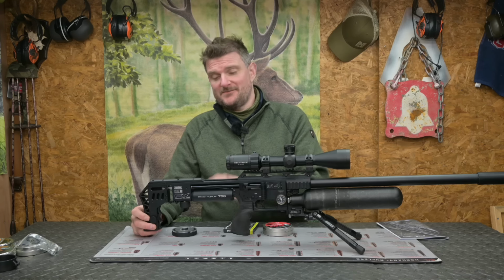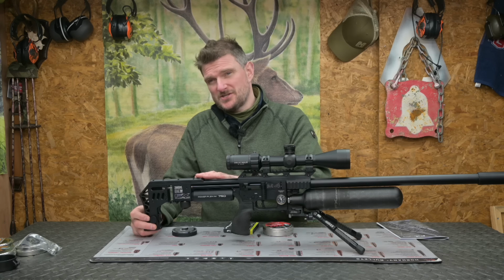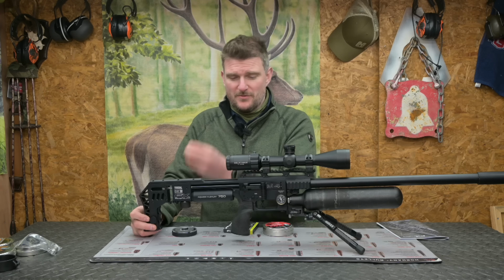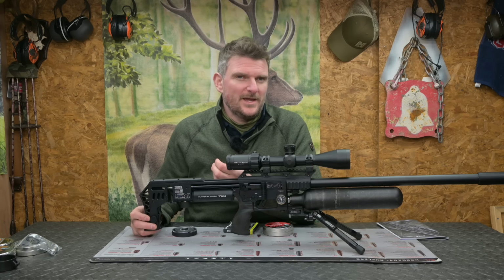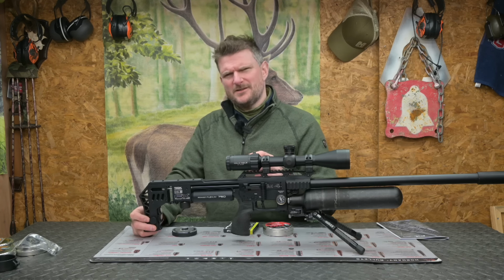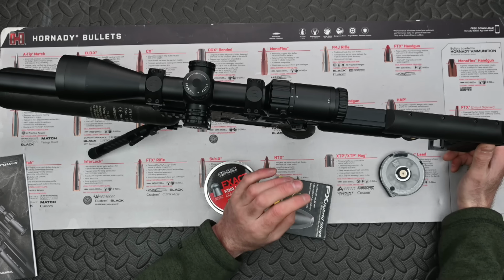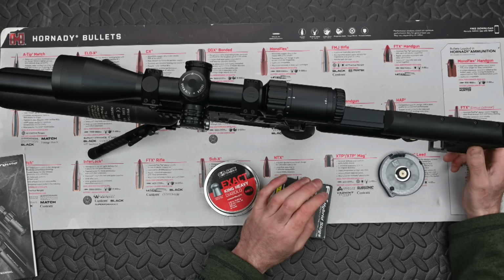That plenum on the back at 75cc is bigger, and you don't feel or hear that kind of slow noise as the filling goes through, as the air's pressurizing, and you don't have those odd weak shots where there's a bit of an off noise where you think, was that actually fully filled when all those hammer springs went off? You don't get that with the M4. I did occasionally feel I got it with the M3.